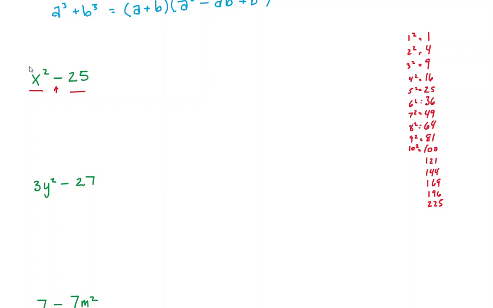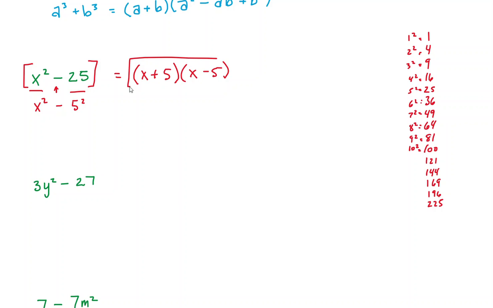The other thing that helps out here is just recognizing you've got a binomial. We don't really have any way of factoring binomials except greatest common factor and difference of squares and the sum and difference of cubes, if that's what's going on. Okay, so once we identify that this is our difference of squares, then we need to identify what's being squared there. And so we can see this is x squared minus 5 squared, and then we can write the factors. It's just x plus 5 times x minus 5.